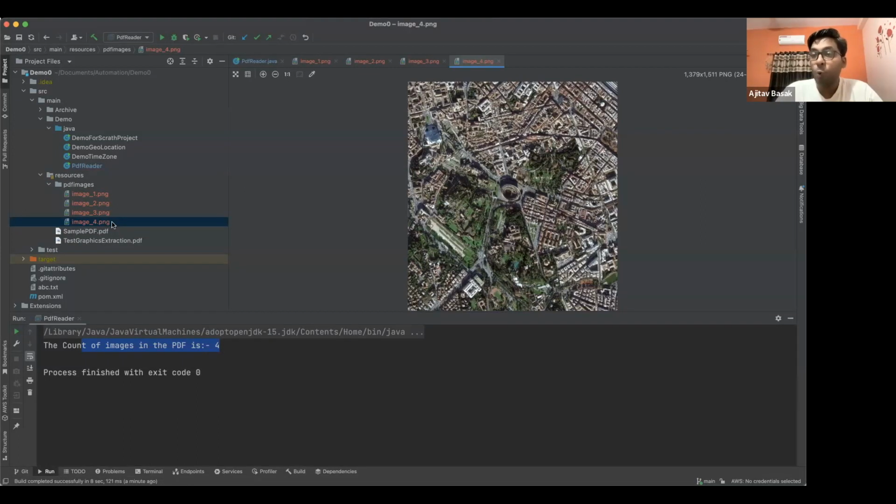So our task 1, which is to calculate the count of images present in the PDF, is accomplished. We have also accomplished the mission of getting all the images extracted into a folder. From here on, we will play with the images. We will try to find out the metadata, the other details of the images, compare the images with each other, and see where we land.